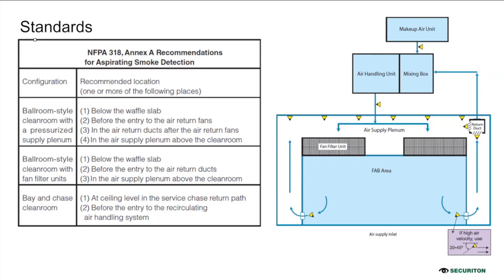As I mentioned, on your left, you can see there's a makeup air unit, and it goes into the mixing box, whereby the air handling unit, or the AHU, circulates the air back to the air supply plenum, where to the fabrication area, as well as the sub-fabrication area, and the air returns back to the duct and back to the mixing box. So there are a few areas that the air circulation is going into, and these are the places how we design with AST to capture the earliest possible incident and to minimize alarm incidents or fire incidents as well. Okay.